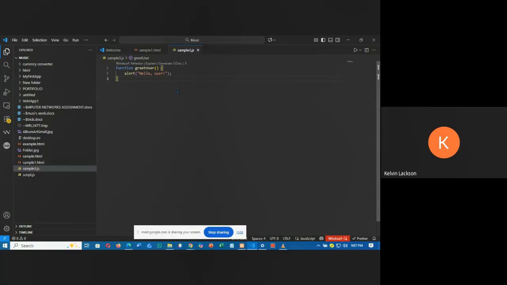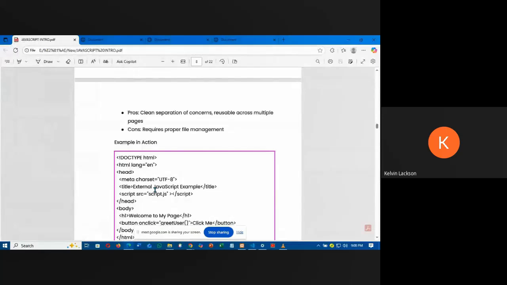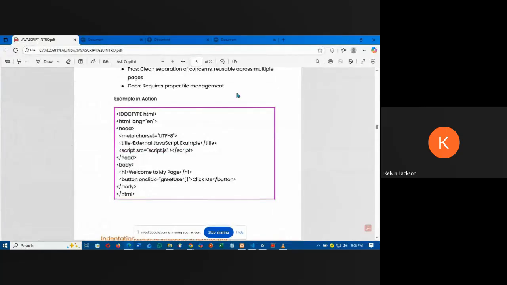You can use this file in so many other HTML files or other files. You can just use the same thing. So that's about that. So we are continuing. I've already shown an example of this in action.